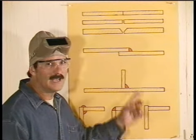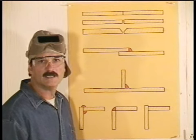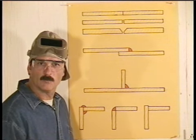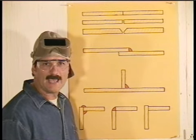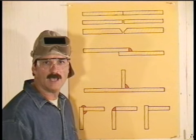When you're welding on any of these joints, the metal is going to try to move because it's getting hot and expanding. So when you're fitting up the metal, tack both ends of the joint. And if you're working on long pieces, tack it several times along the seam. Try to avoid big gaps. They take forever to weld up and the metal will get really hot.